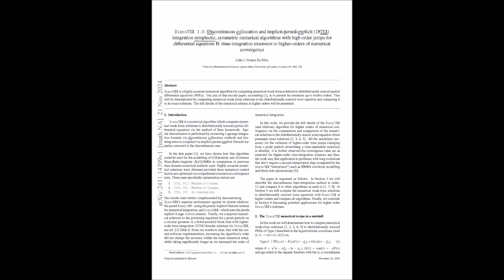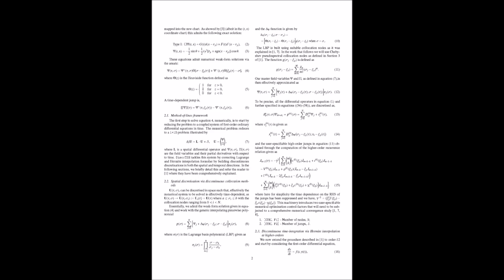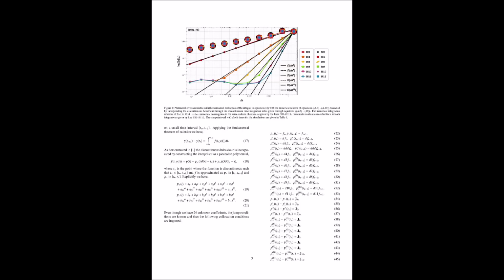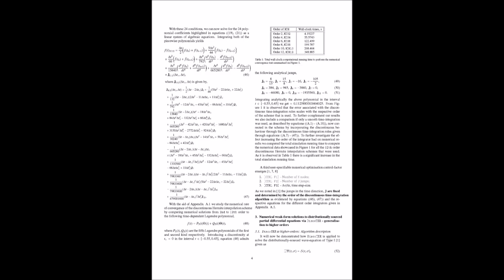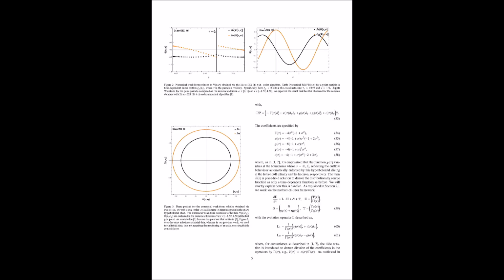Right, it's about fine-tuning. That G function, it's a polynomial, and its coefficients, they call them GM, are these user-specifiable parameters. So you have some flexibility to adjust how the algorithm handles different types of jumps. I see. So you can tweak it depending on the problem. Exactly. Now, the heart of the numerical method, how they deal with those spatial derivatives, they replace the continuous derivatives with these discrete approximations based on the values at the collocation nodes. Right. Going from the smooth calculus world to the discrete world of computers.